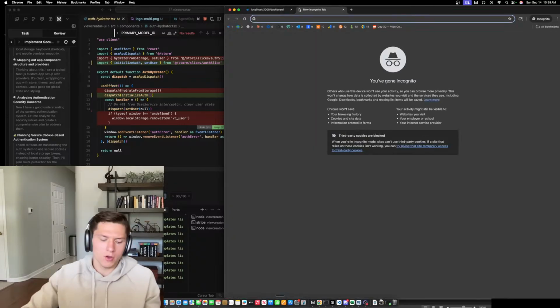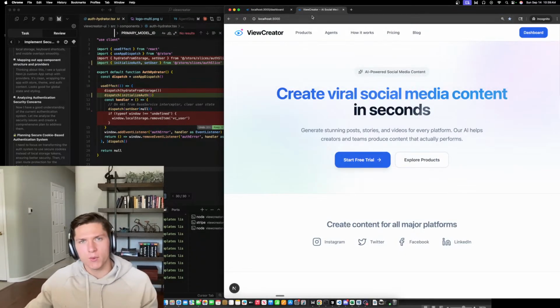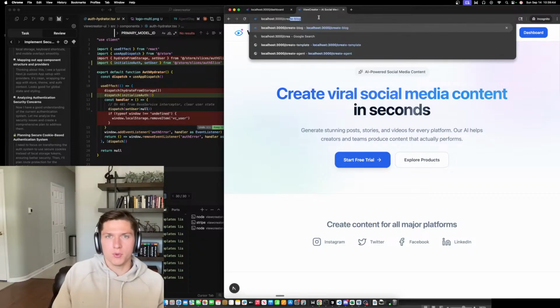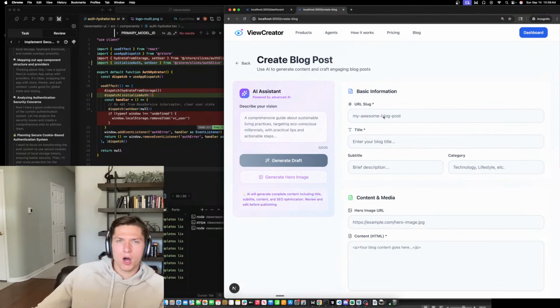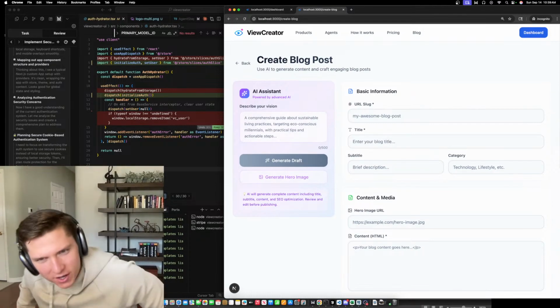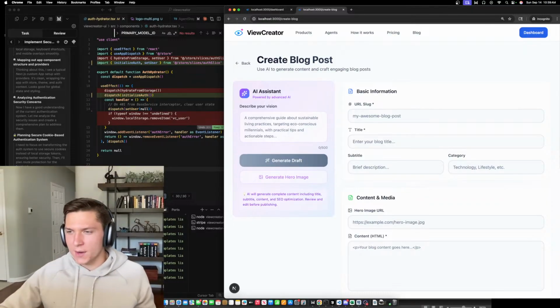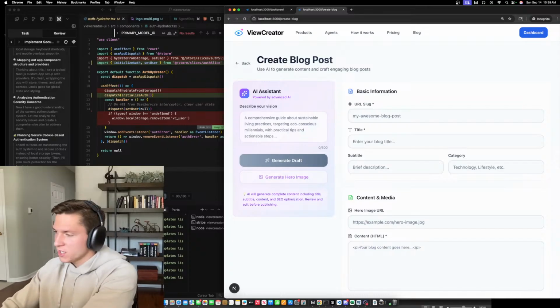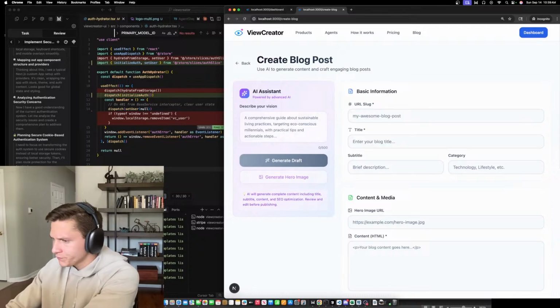For example, if you remember yesterday when we were working on the create blog, this is something we created, and we could put it in another domain and just auth guard that domain. But honestly, for MVP it's not necessary. I don't want to have to manage another AWS Amplify service with another project. So for now, we're just going to keep doing what we're doing here.